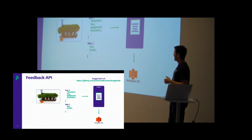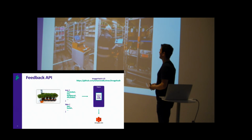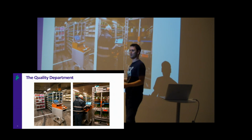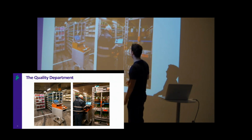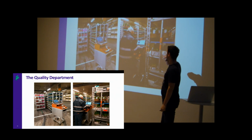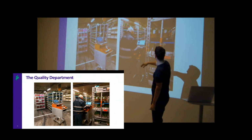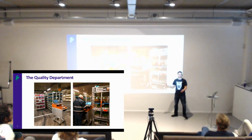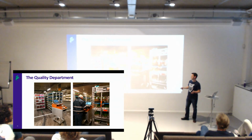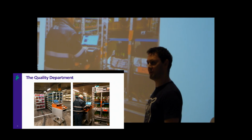Now that we have all this, we also started to talk more to the quality department. I once went with them to see how they work. They are the ones who check if the photos and the products are good enough. There are these giant cooling cells with all the products lined up in them. They look up in the system what has been delivered, and he goes through them with his cart and laptop and checks what's on the cards and if it makes sense. He can in no way check everything that's been delivered. But he's at least a person who can give us some feedback about it.